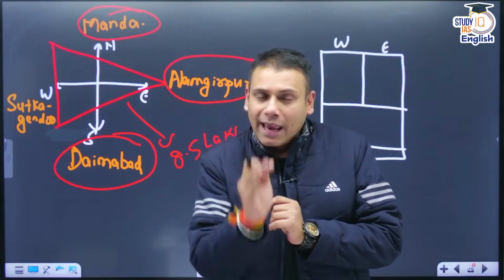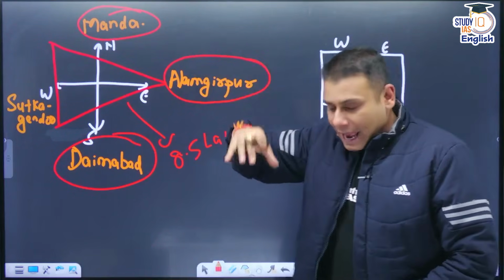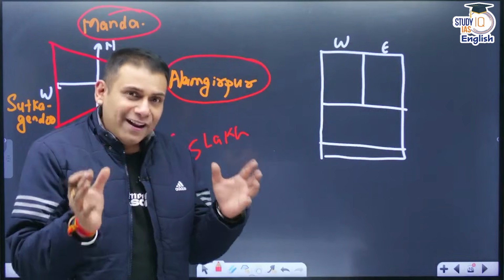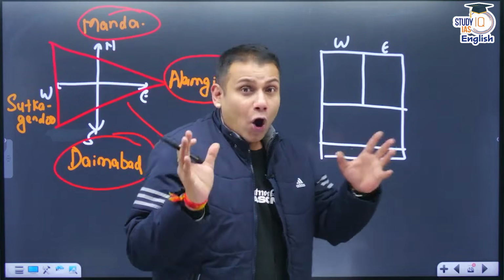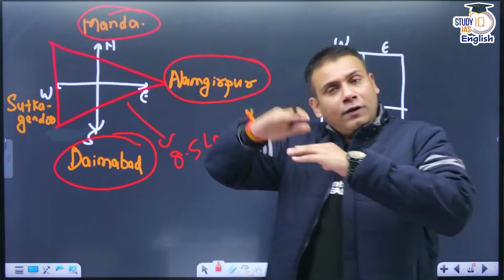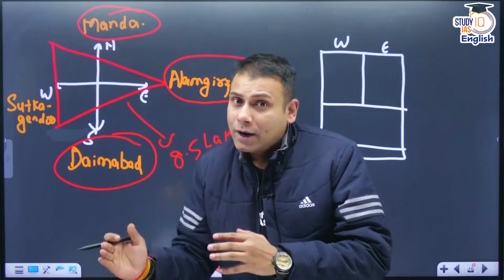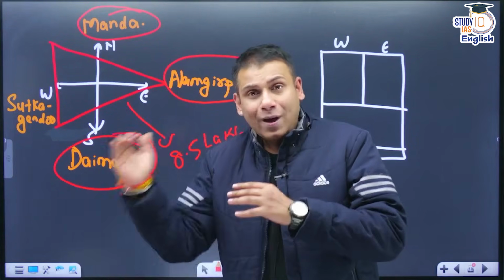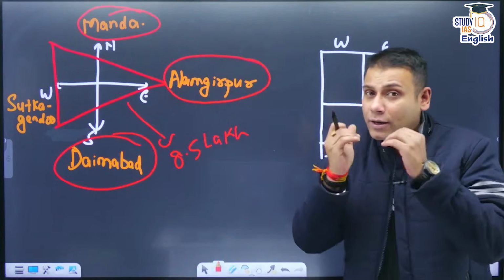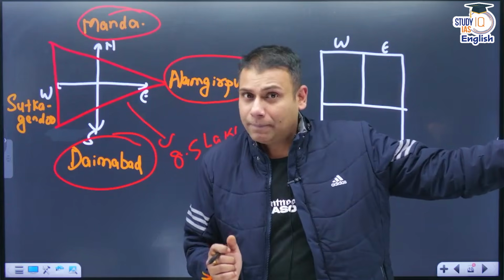I'll repeat the points again in short. Pay attention. If one has an aerial view of Indus Valley Civilization, it will roughly look triangular or quadrilateral in shape. Apart from that, the northernmost site is Manda, which is located in Jammu and Kashmir, whereas the southernmost site is Daimabad, located in Maharashtra on the banks of river Godavari or a tributary of river Godavari.